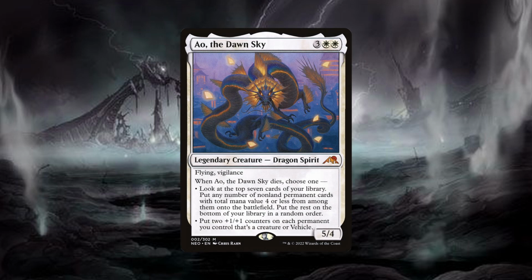Owl the Dawnsky is a 5-mana creature with flying and vigilance and says, when Owl dies, choose 1. Look at the top 7 cards of your library, put any number of non-land permanent cards with total mana value 4 or less from among them onto the battlefield, put the rest on the bottom of your library in a random order, or put 2/1/1 counters on each permanent you control that's a creature or vehicle.